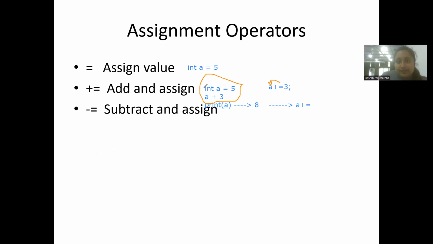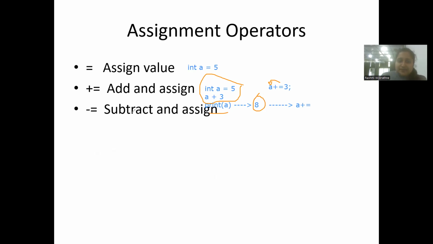So here we have to write 2 lines, but we can do this in one line: a plus equal 3. Here, a initially has the value 5, we add 3 to it, and we assign that value again to a. That means if we print this a, what is the answer? 8.